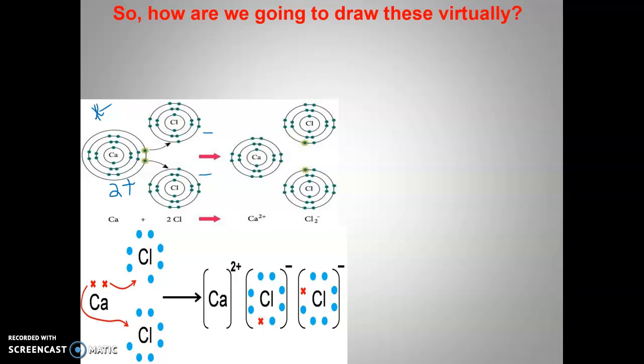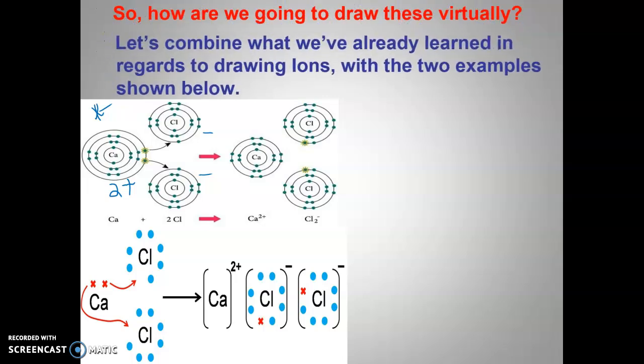Well, what we're going to do is use Lewis dot structures like we've been doing for covalent bonds, but we're going to do a hybrid of both of the versions that you see below. All right, so here for A, you can see all the energy rings. In particular, I like to see these arrows here for the transfer of electrons. And down below here, in version B, we see it with just the valence electrons. We see the transfer of electrons with the little red arrows over here. And then on the right-hand side, we see the charges.